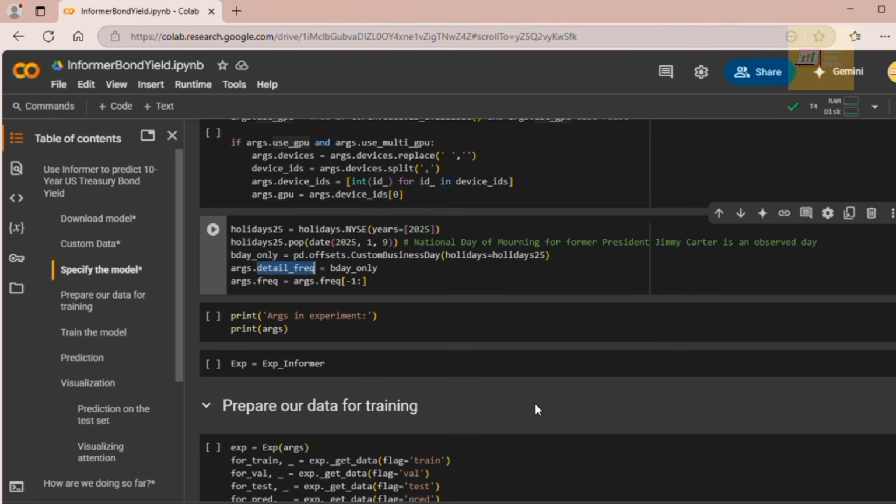So here's how it goes. When we do prediction, we run the predict method. We will get a prediction for the adjacent dates that are outside our dataset. Now, since we have set that our frequency is a business day, by default the detail frequency is also business days, and the model will generate the dates based on the business days frequency, which includes holidays, which is unrealistic.